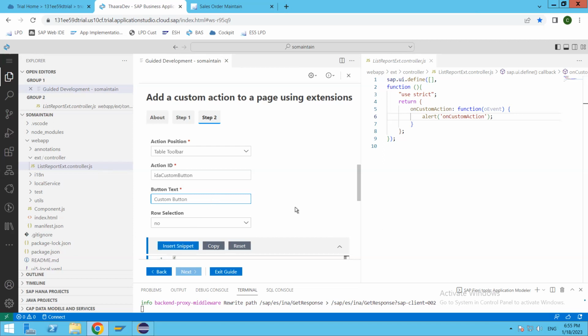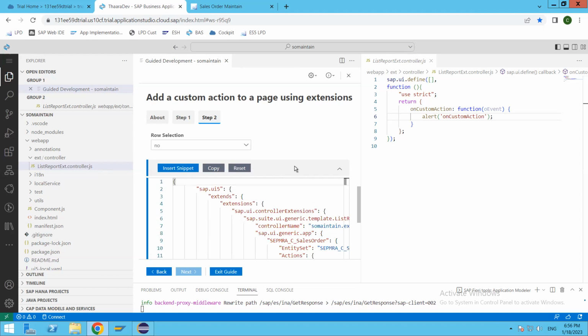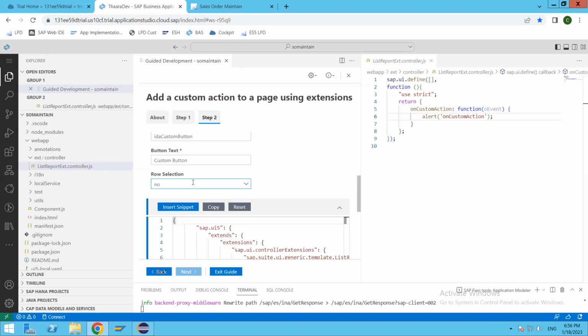Okay, and here we have another option, row selection. This one we have learned in a different way, as a static action or a dynamic action. So the dynamic one requires context.